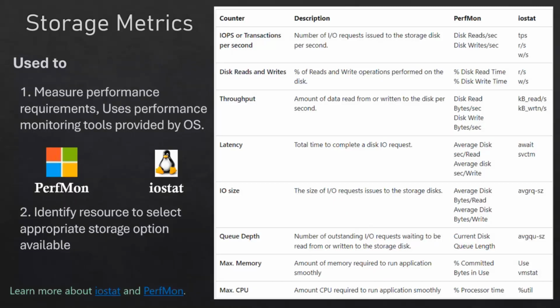When you're talking about measuring, there are two ways to measure this. If it's Windows, you use Perfmon. If it's Linux, you use iostat, right? There are other counters that you can measure with these, like queue depth. Queue depth specifies how many outstanding IO requests are waiting. Some IO requests are in action right now, and since you have large data to write, some of the data has to be kept in queue, which will be processed once the existing requests are finished, right? So these are some of the storage metrics that you get using these tools. We'll go into detail on each of them.